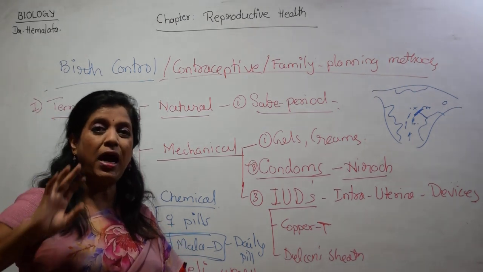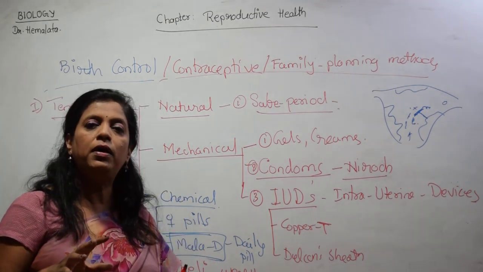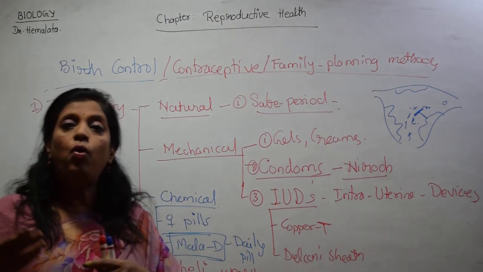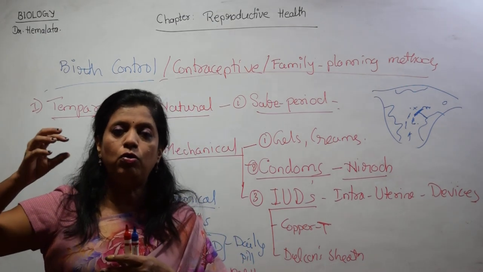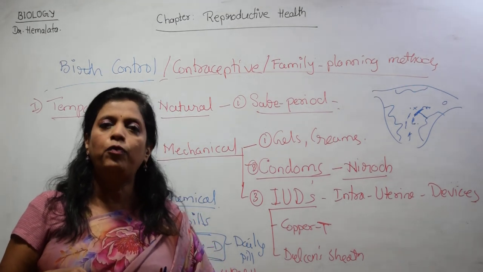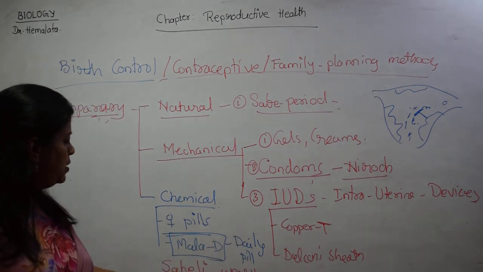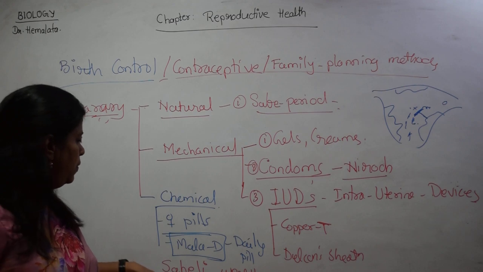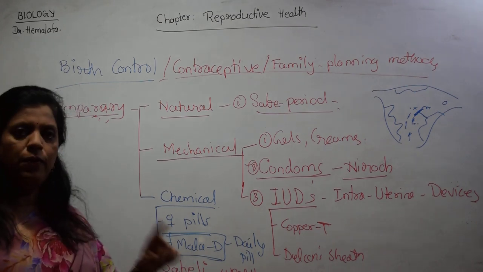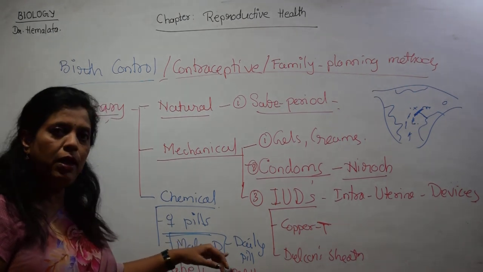But don't consider the I-pill in this. The I-pill is not a family planning pill. It will not come under this, because the I-pill is taken after intercourse has happened, to avoid pregnancy or implantation, but that is very harmful. It has a lot of side effects. Therefore, only these two pills are very popular in India, and Saheli is asked many times. Saheli, a weekly pill for family planning, was produced by the Indian Drug Research Center. The normal daily pill is Mala-D.